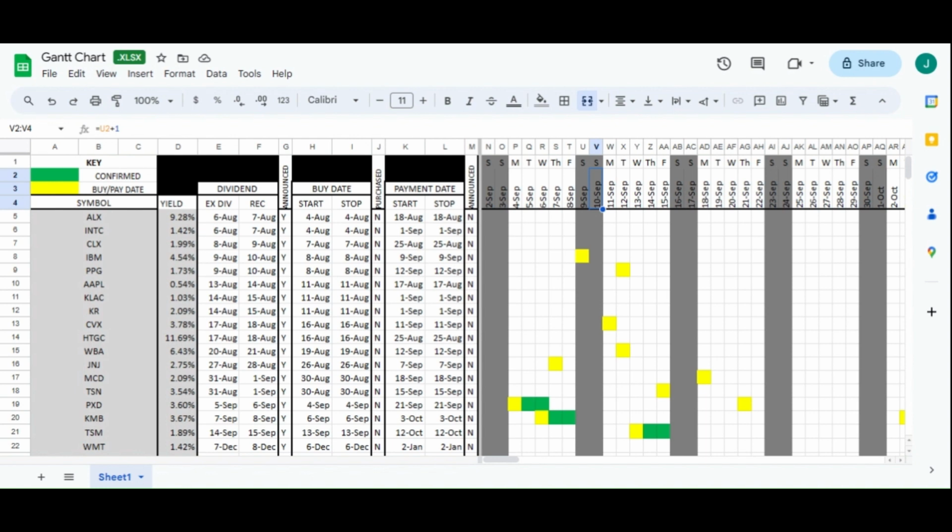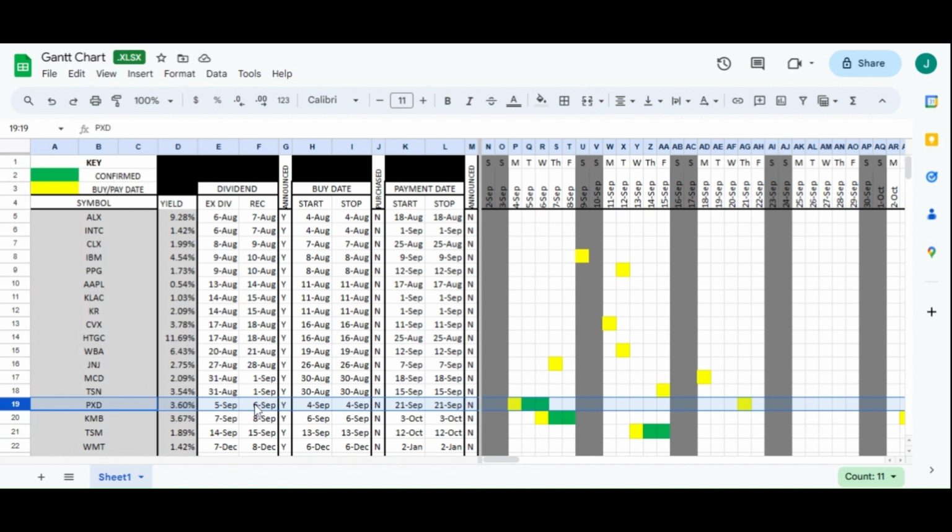But as you input these, it just automatically highlights the cells for you, and you don't have to worry about doing any of that. So you can just input the dates, be done. For instance, let's look at Pioneer Natural Resources, a stock I was looking at, and it has its earnings coming up next week. So I was looking at a buy date of Monday, so that way I could be there for the record date and collect the dividend for this stock.